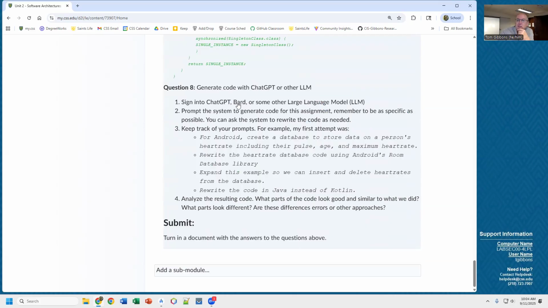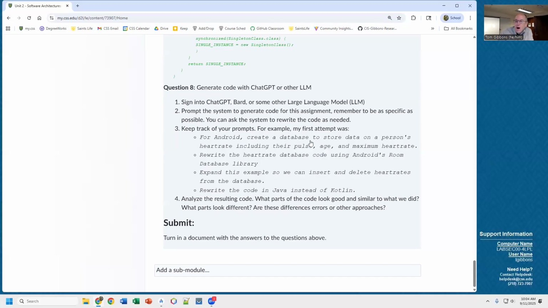The last part is using an AI to help with this. What we used to do is a heart rate example in this class, and I almost brought that in as an assignment, but I just thought that was too much for this week, given that we're doing this pizza now in Java and Kotlin. I will have you try to just quickly with AI generate some of these files.